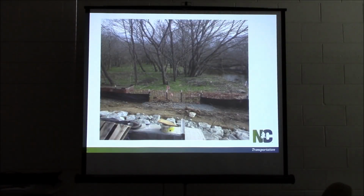All right, this is the same job I just showed you the survey control sheet from. This is what you want to see when you come out to a job. This is the indent right here. There's your first reference point. There's your second one. You can see the ribbon for the third one out in the woods there in between the trees. They were able to get them all in here. The indent was far enough and the creek was on pretty much a parallel with the indent, so they were able to get all the points in.